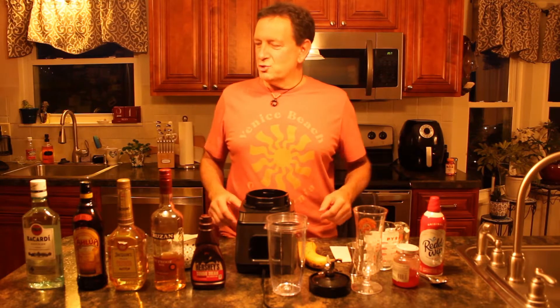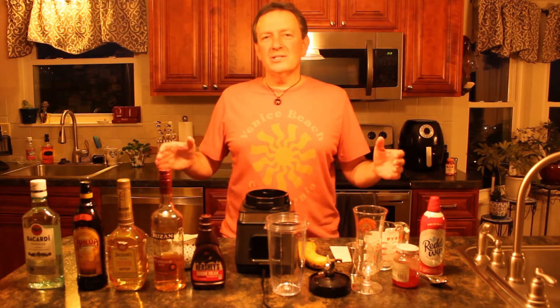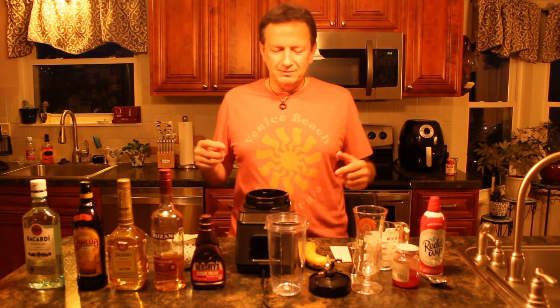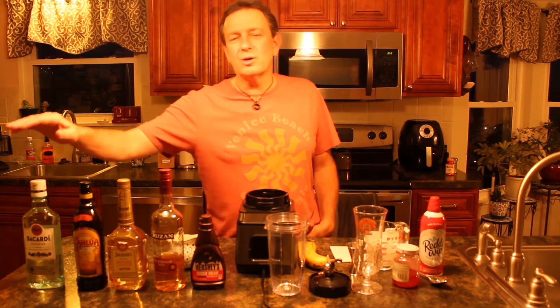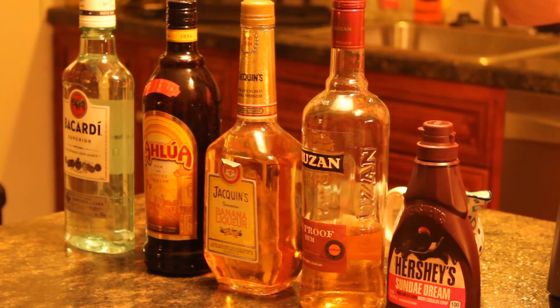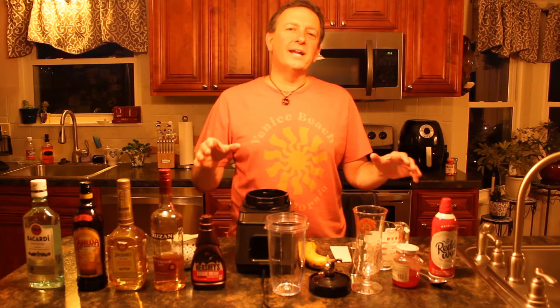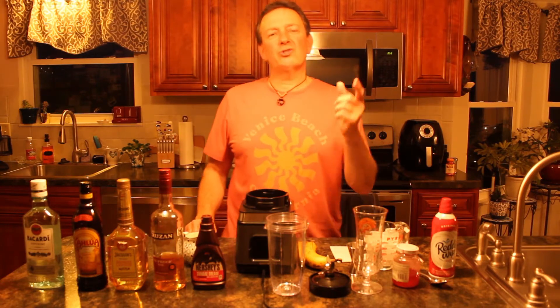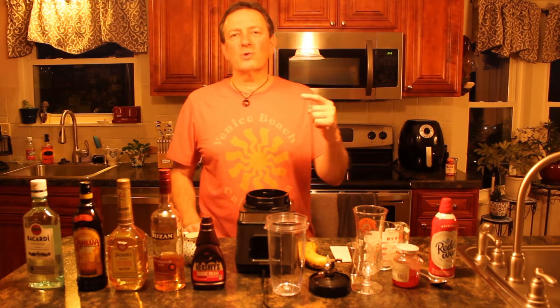As you can see I got a plethora of drinks here. I want to go over the ingredients because this is a pretty complicated drink — you might have to Google how to make this. This will be a top frozen style banana, basically a dirty banana, which is where the Kahlua comes in — that's what makes it dirty. So we're going to have some rum, some Kahlua, some banana liqueur, some Kuzan rum to top it off, and some heavy cream to get that right texture. You want to make sure it's creamy and smooth for the summer months.